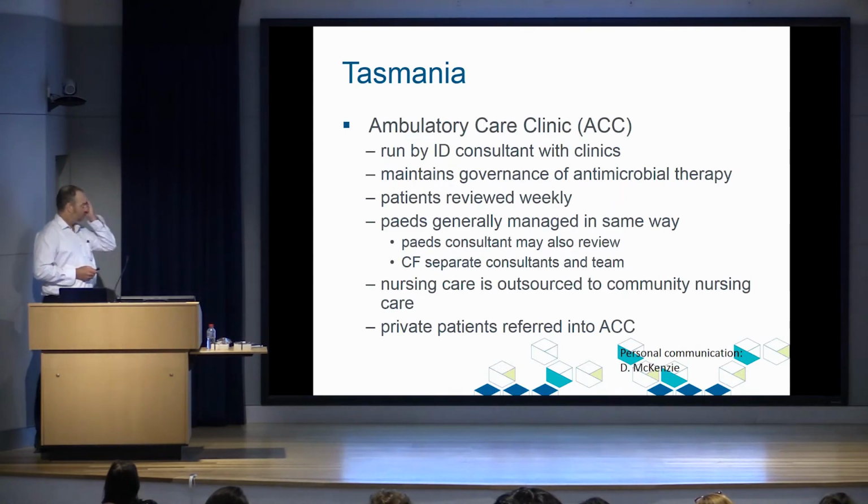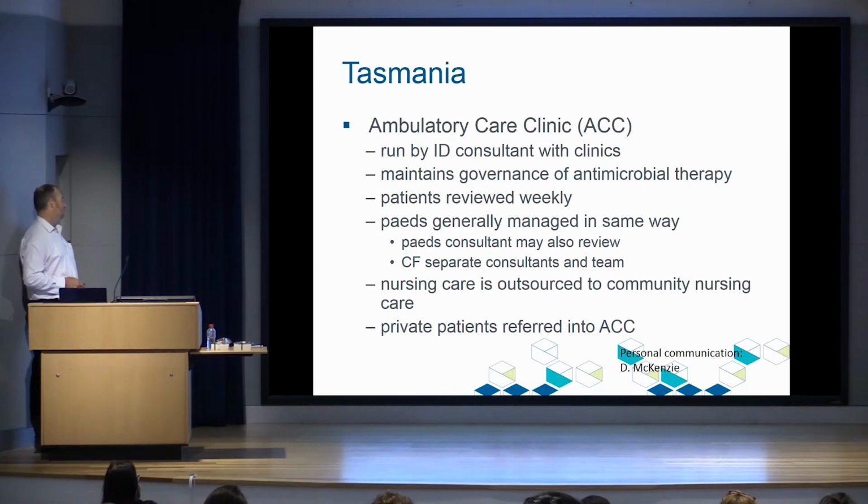Tasmania, this is personal communication from Duncan Mackenzie. They've got an ambulatory care clinic run by an ID consultant, daily or less frequently clinics. ID maintains governance. Patients reviewed weekly, medically, daily by nurses. Paediatrics generally managed in the same way, but maybe joint care with paediatrics, and CF is managed separately. And nursing care has been outsourced to community nursing care as well. And private patients also get referred into the ACC.